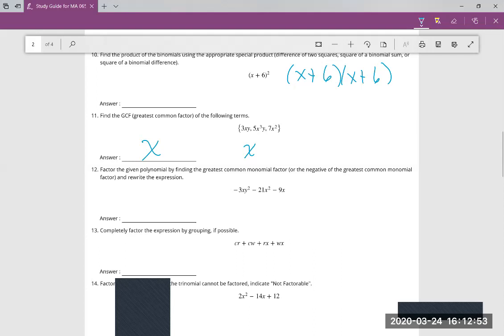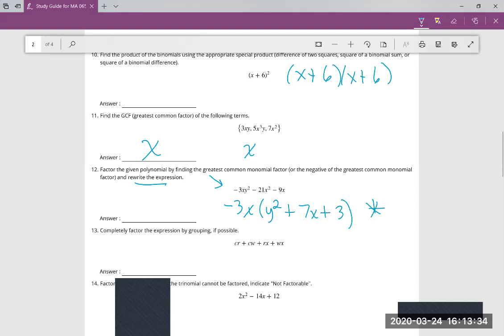Factor the given polynomial. Notice the negative sign here. Also, can we take a 3 out of every single term? Yes. Can we take an x out of every single term? Yes. And then we're going to rewrite the expression. Okay, so I'm simply going to take a -3x out of every single term. So what I'm left with is y squared. That's going to make that sign positive. 3 goes in there 7 times. Take away 1x there. And then that's going to make this last term positive. And 3 goes into 9 3 times, and the x's will cancel. Okay, so this is the answer. All right, I took a -3x out of every single term, and I came up with that.